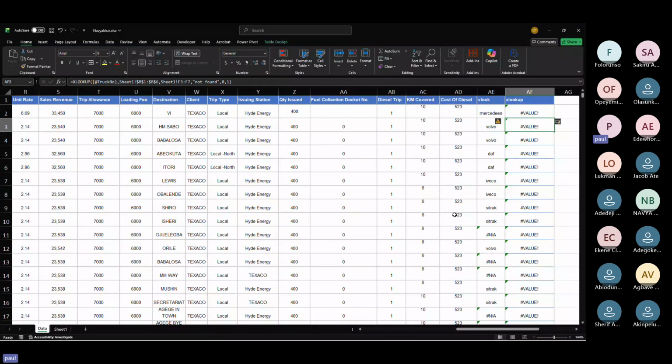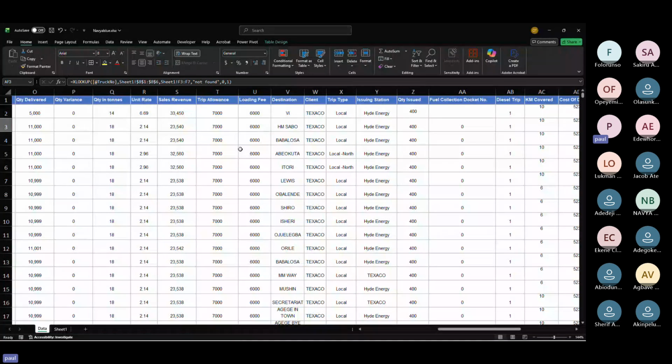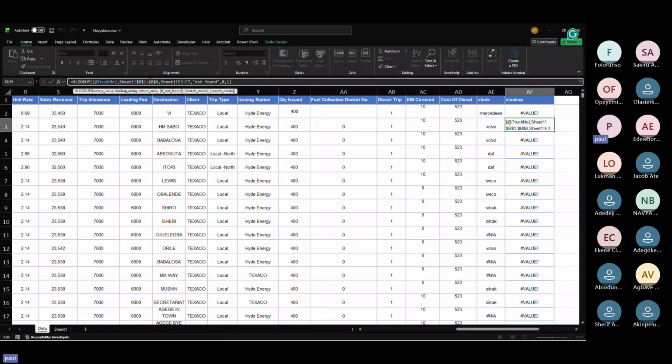Why is it not returning anything for us? Okay, I get where the issue is. The reason I'm having an error is because of this field here. I think my value here did not align. Let's check. This value did not align. B1 to B6. It did not align.